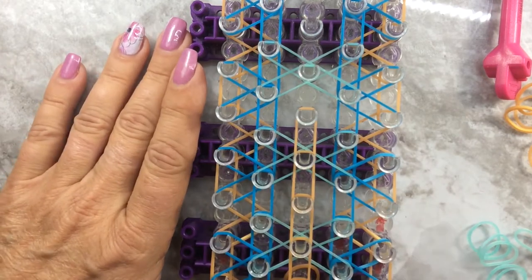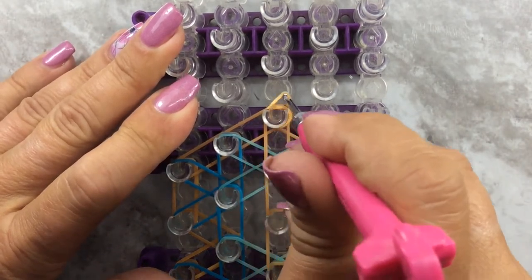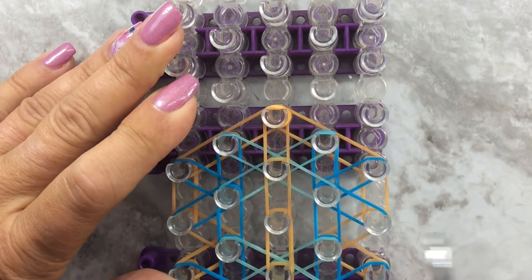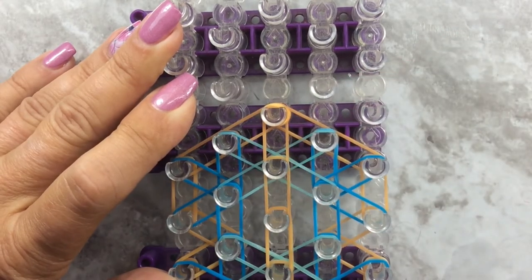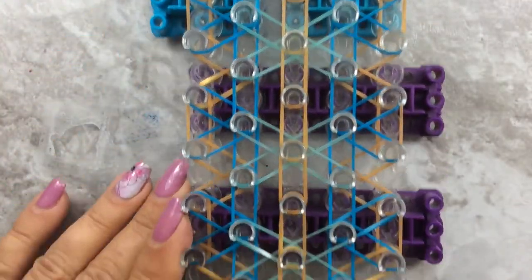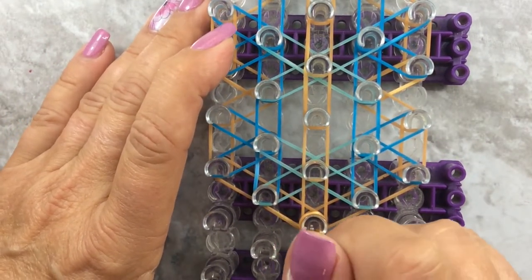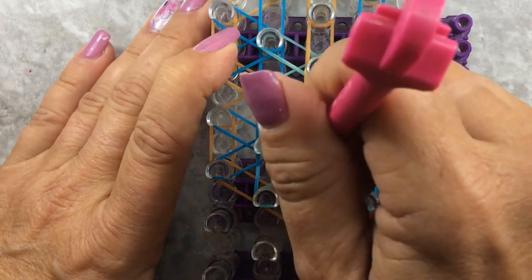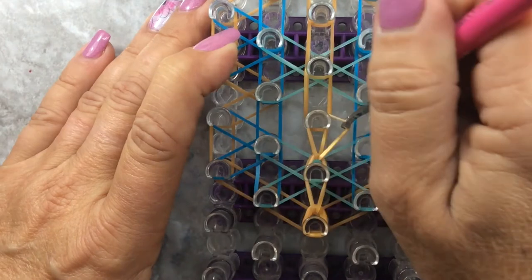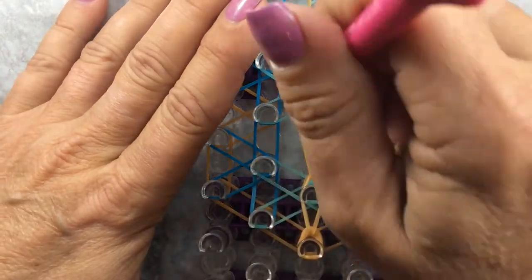We are at the end. Put a cap band right here - you had the X's, then the single band straight up the center, and don't forget your cap band. We're going to turn this around and start looping. First thing: reach into the center, grab the top band that goes straight up, and loop these back to themselves, right up the center.